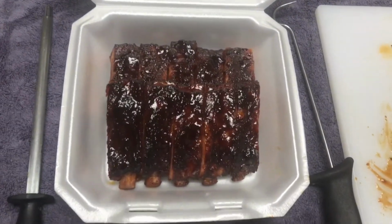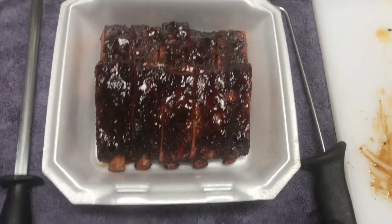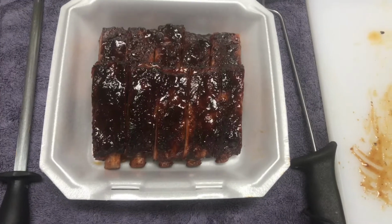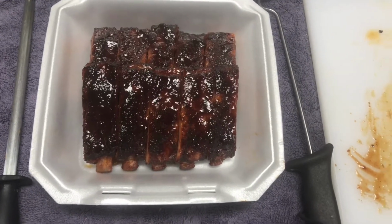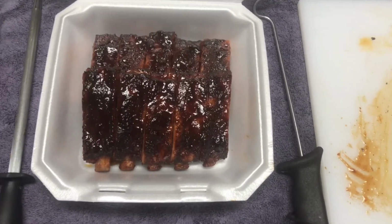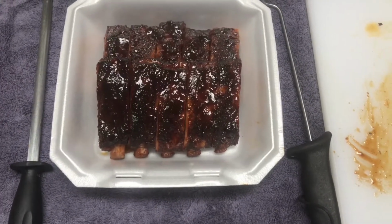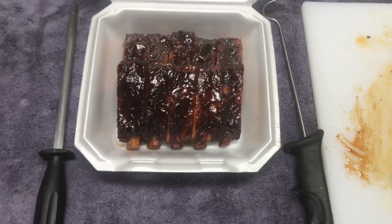This is the finished product. For the two racks, we got 10 bones. And they are delicious. Good smoke, nice heat, good flavor, tender. Just delicious.